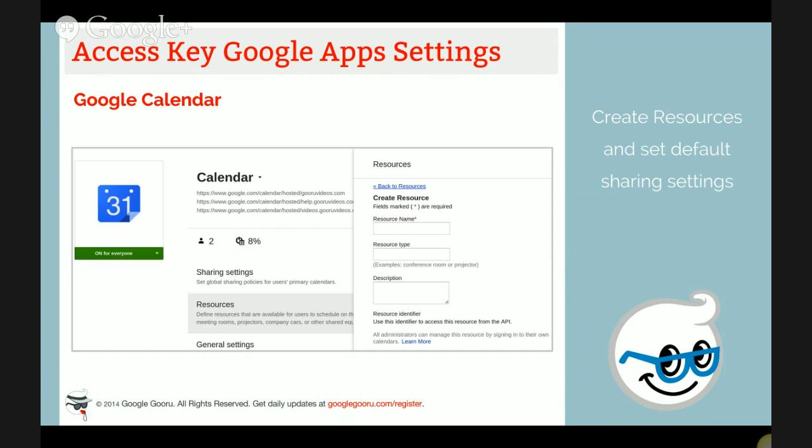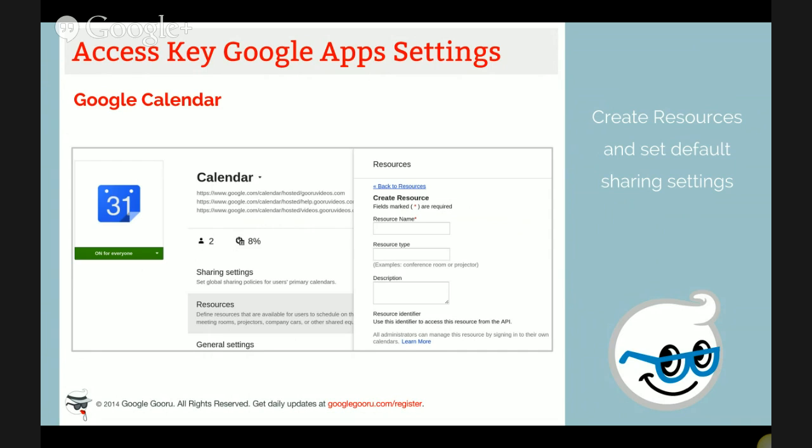One thing that I would mention when setting up resources is make sure you follow a very specific naming convention when you're setting up resources and stick to that across your domain. That helps eliminate a lot of confusion when booking resources.